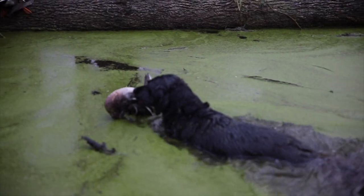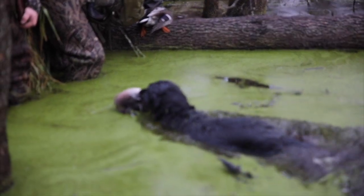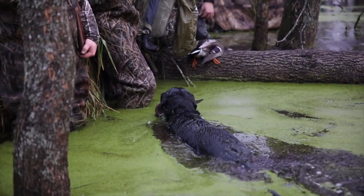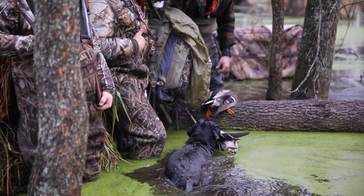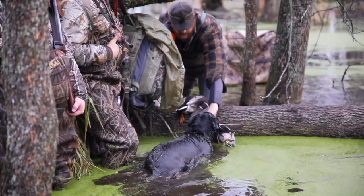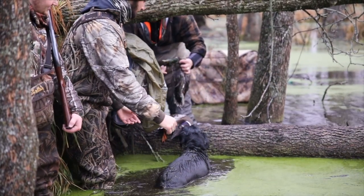I also said something to him in my comment back about having a retriever. Training a retriever is part of my commitment as a hunter, part of my commitment as a conservationist. It's also my enjoyment. It's the reason I love doing it. If I didn't have a dog, I probably wouldn't hunt in those conditions because it wouldn't be as much fun to me. The biggest return for me is working these dogs, letting them do what they were built to do, what they love to do. They love to do it just like we do.